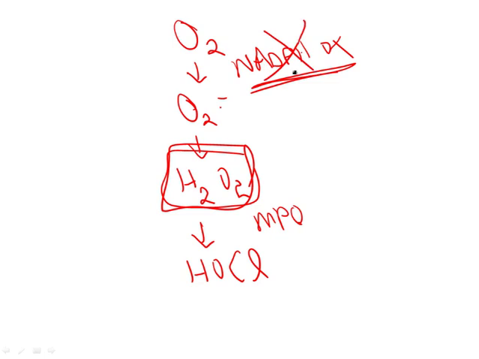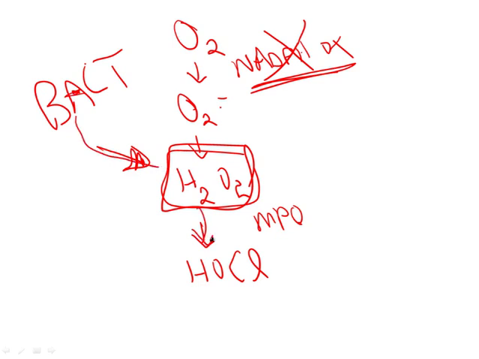There actually is another way by which this hydrogen peroxide can be generated to form the bleach. And that is that most bacteria naturally produce a little bit of hydrogen peroxide. So for the vast majority of bacteria, if we're lacking NADPH oxidase, we could simply grab the hydrogen peroxide from the bacteria, and then produce bleach that way. And so patients who have chronic granulomatous disease really don't have a problem with most organisms, because most organisms are going to have hydrogen peroxide, and that hydrogen peroxide can be converted to bleach.